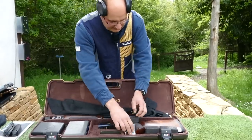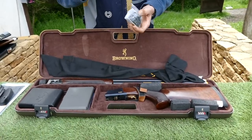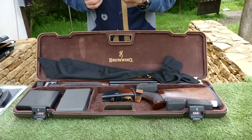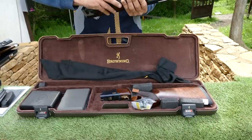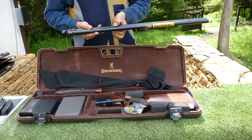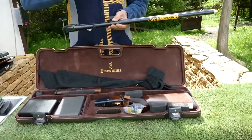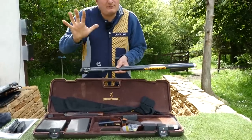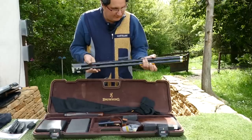When we pull the gun out it comes with the lock — trigger lock. That's more for the American market, I have to say. If you put them on, don't forget the code or the key, whichever one it comes with. Barrels — full end off, ventilated ribs all the way. These are matte black, so some people don't like the glare off the barrels, so this one comes with slightly matted black ones.